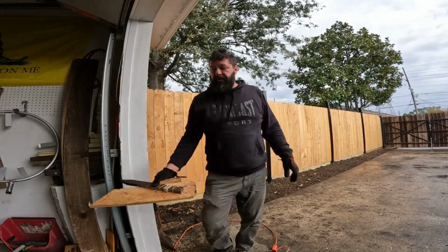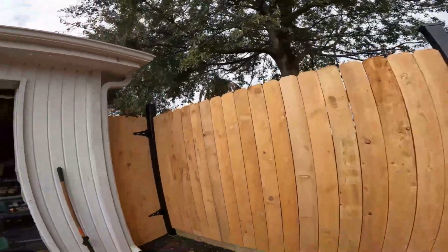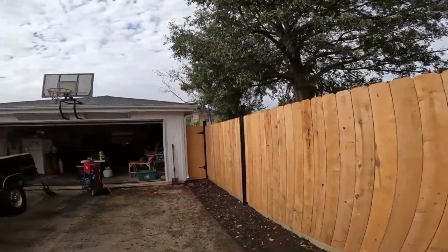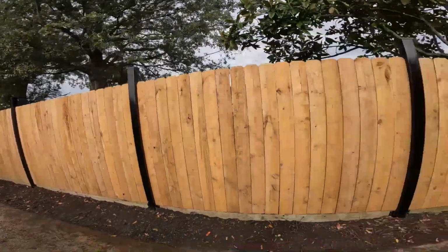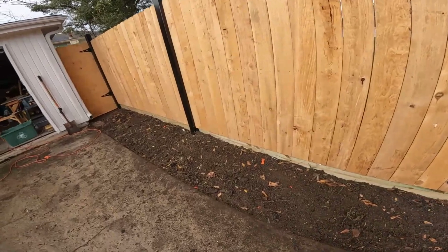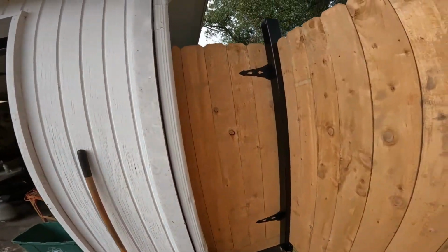Oh, y'all woke up. Yeah. This is what it looks like. Finished product. Cleaned up all this here. Just kind of leveled it out most I could. It's still all damp and clumpy. Like I said, I got rain coming.